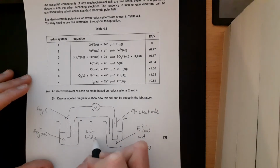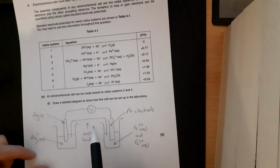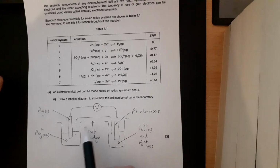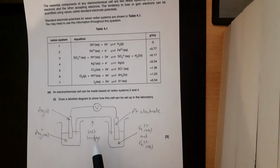Remember the salt bridge is usually just a piece of filter paper that's been soaked in a solution. Potassium nitrate is pretty common, just because then those ions don't really react with anything to make precipitates. They then just dissolve back into the solution, and this allows ions to flow if necessary, and stops charge building up, which would prevent the cell from working. So don't forget your salt bridge. You don't need any sort of detail. You can see I'm not any sort of artist here, but as long as you've labelled it, then it's clear what everything is. It doesn't actually need to be a good drawing as long as you've labelled it.